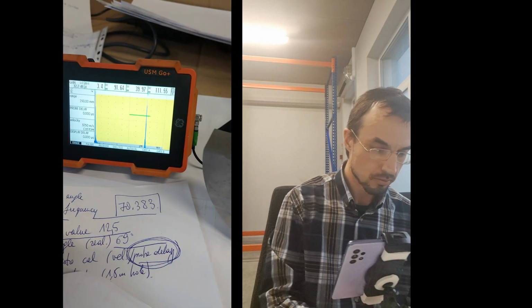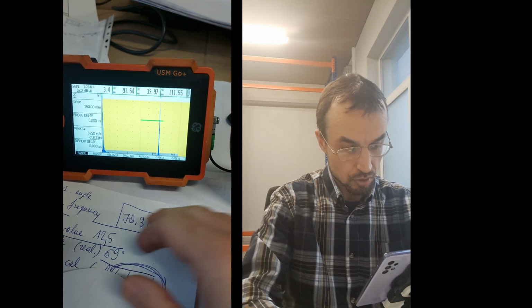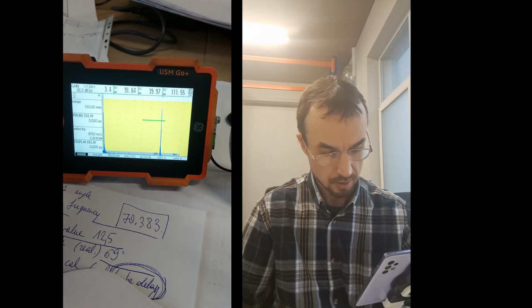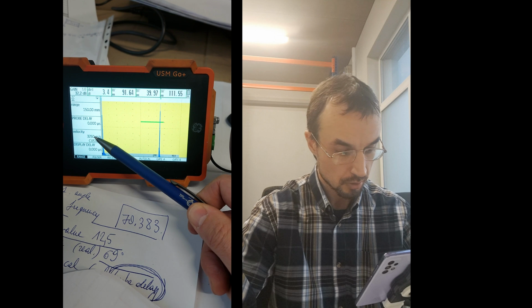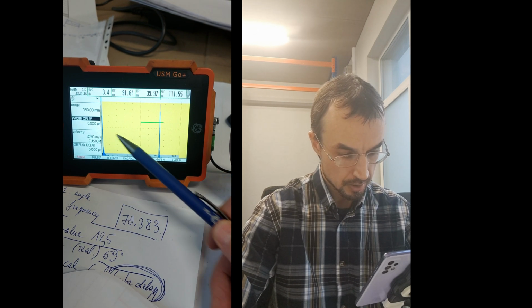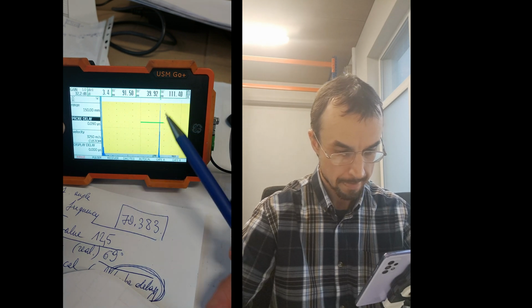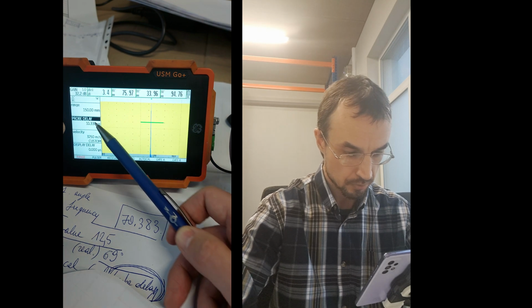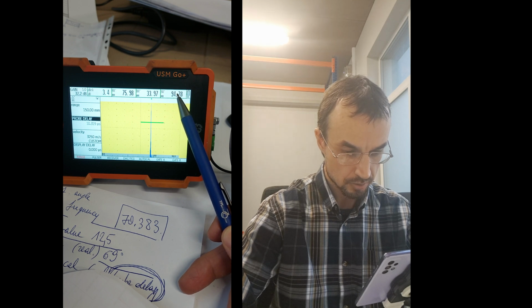I have put this probe here and it's stuck here, so it's good to use the ultrasound gel and not the oil. Okay, so I'm going back here and I'll be doing it manually because the velocity is already set. So here is the probe delay. I go up and it says 111 here. I'm increasing it and I need the probe delay to be such that here I can see 100 exactly.